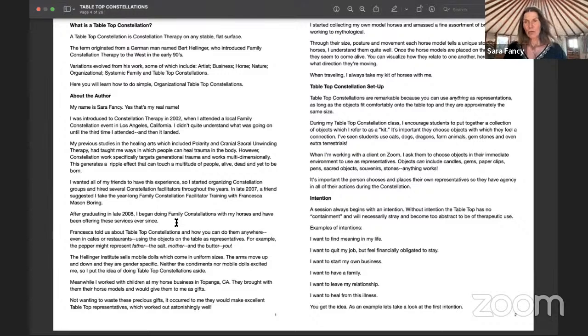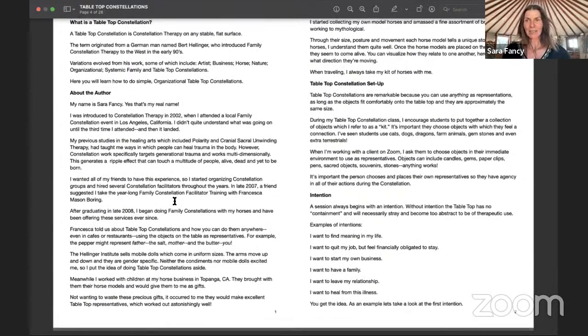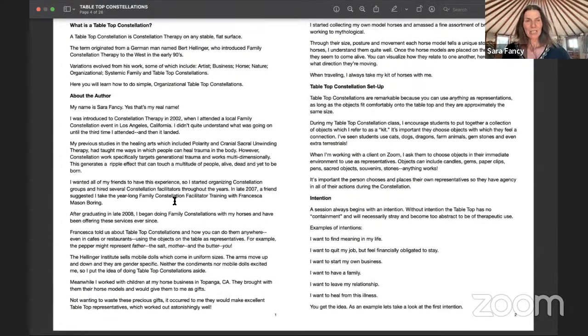Then I was drawn into the constellation work, and in 2008, I learned how to do it with Francesca Mason Boring. Then I graduated and I did it with my horses, and it went really well. And that's what I do here at my place in Ranchita in California.